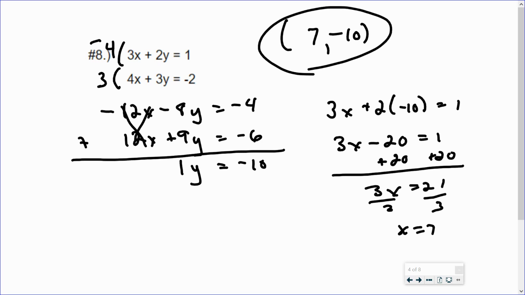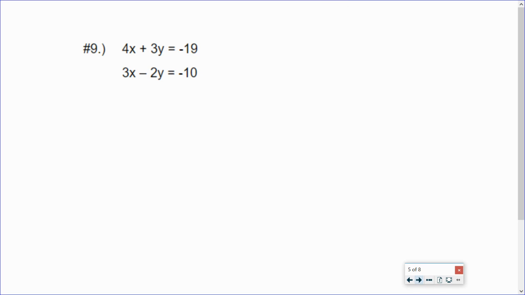Now, could I have gotten rid of the y's? I sure could have. I would have chosen different numbers to multiply. I would have taken them both up to 6. It doesn't make any difference. I'll do this next one, showing you that option too. So now in this one, I got the same numbers, 4 and 3 and 3 and 2. So I would probably, in this one, just because of the way the signs are, pick on the y's. Notice I have a negative here and a positive here. So that means I can multiply by positive numbers to get rid of this. So I'm going to multiply this one.